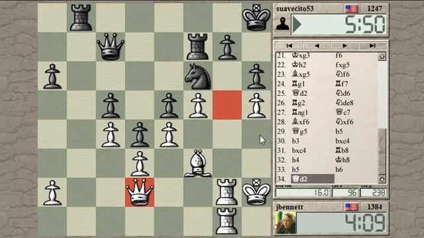I should have gone to h4 and kept an eye on the knight. So rook here, queen here, and back to h4. It could have been an h4 already.